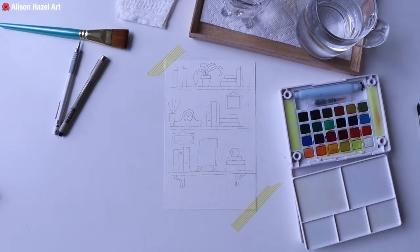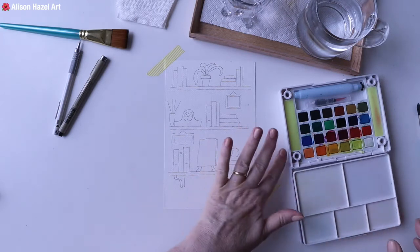The watercolor paints I have here are the Sakura Koi watercolor paints, and this is the Pocket Field sketchbox.